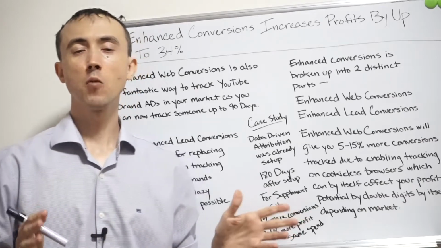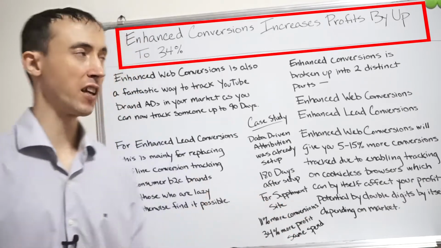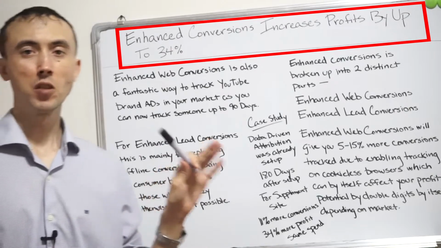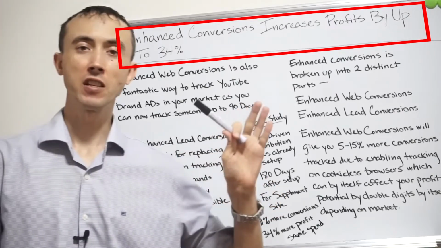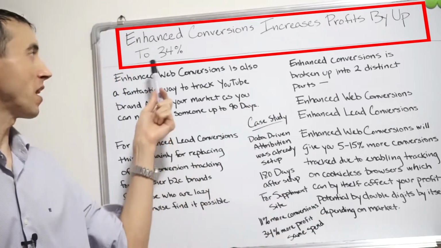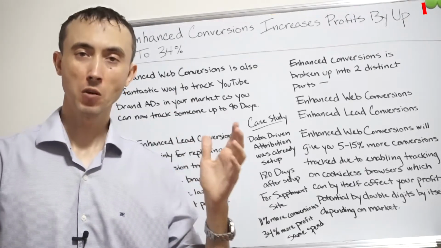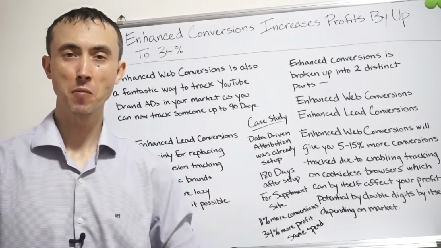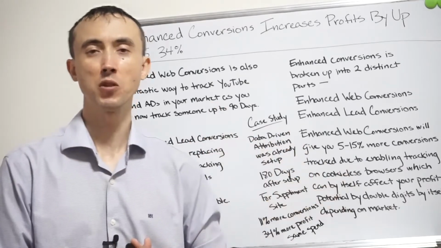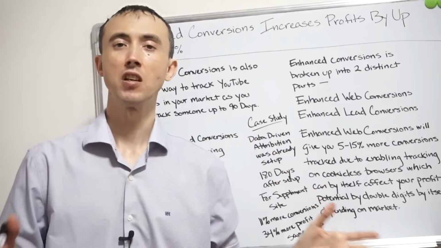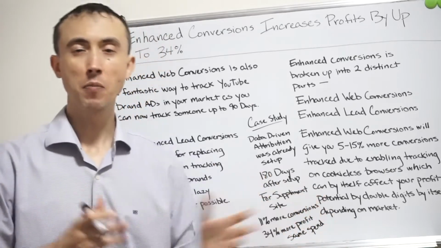Okay, on today's video, we're going to talk about enhanced conversion tracking and how you can get similar results to the campaign that I recently tested this out on, where we increased the profit of the campaign. It was a shopping campaign that we ran for a supplement brand. After enhanced conversion tracking was set up, we got a 34% increase in the amount of profit that that campaign was able to produce year over year.